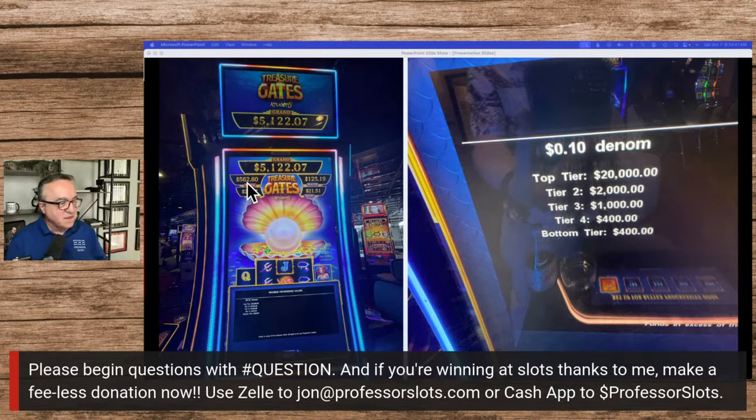This one, the limit is 2,000. The limit for this one is 1,000. The limit for this is 400. And the limit for this is also 400. So none of these are close, but this is just a matter of looking around, and I'll talk about how long it takes for these to climb, because we know how to do that too, if you're in Slot Slabs.